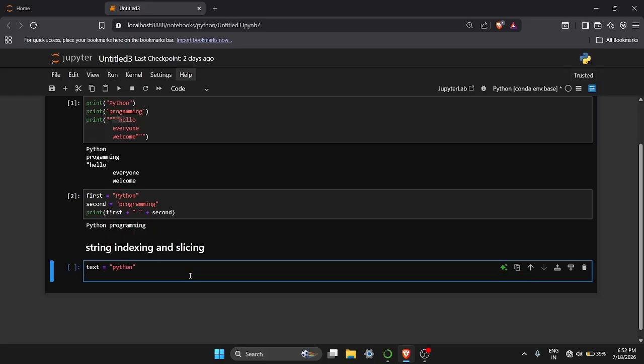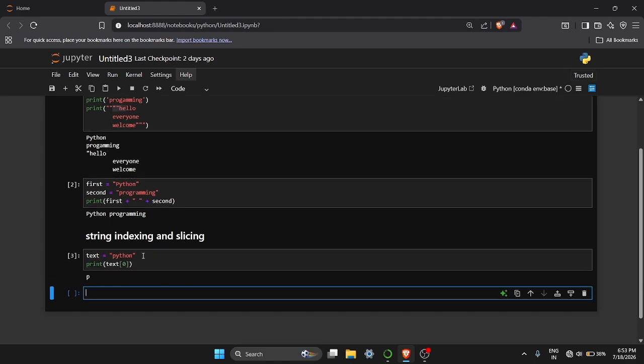Now I'm going to print each character of this text using indexes. So we will print text. And now I want to print p, which is the first index of Python string. And for that, in the square brackets, we will write the very first index, which is 0. So it will print p.